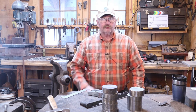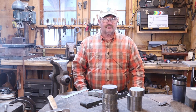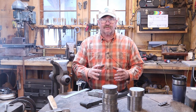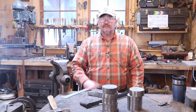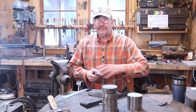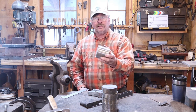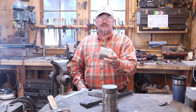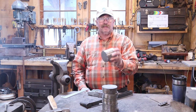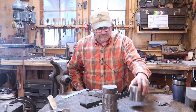Now, my material I'm starting with is a piece of S7. I bought a great big round of S7 the other day, 3.5 inches in diameter, and I cut it into slices that will make hammers from about 2.5 pounds to about 8 pounds. I've got one here that I'm hoping to get an 8-pound hammer that'll be a sledgehammer that I can use in the shop, and that'll be the heaviest hammer I've ever made. We'll do that for a video some other time.